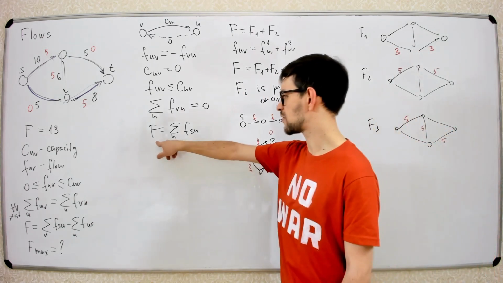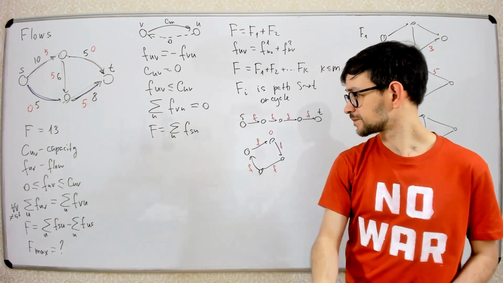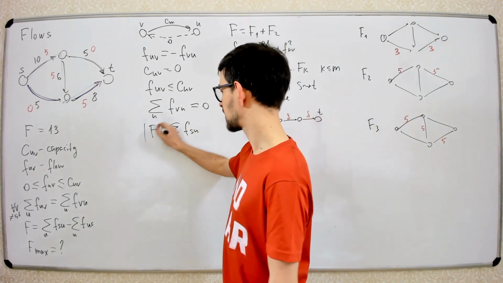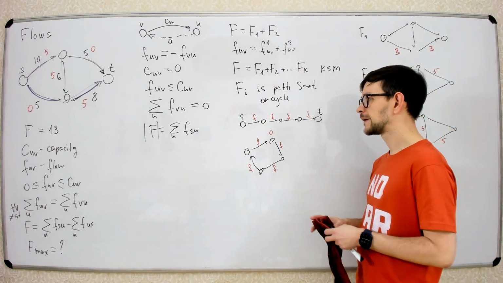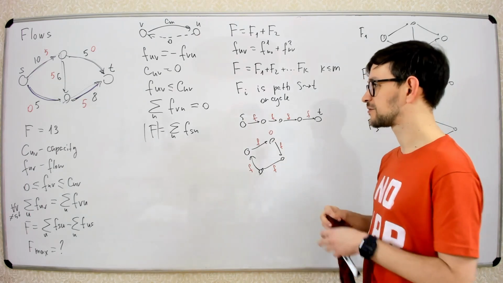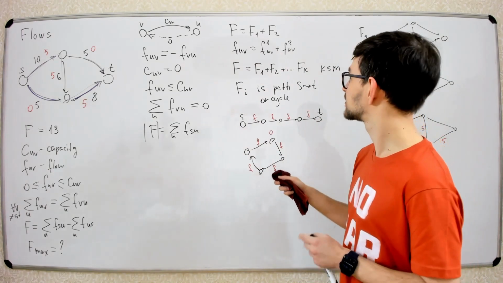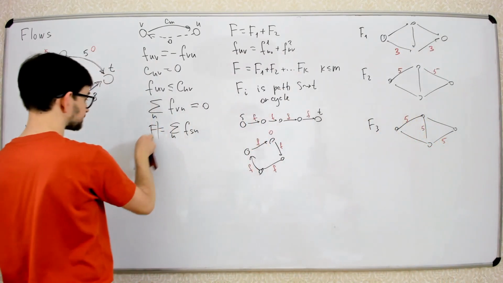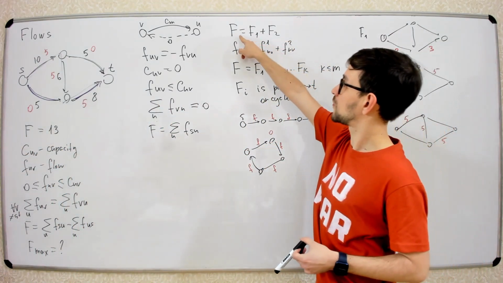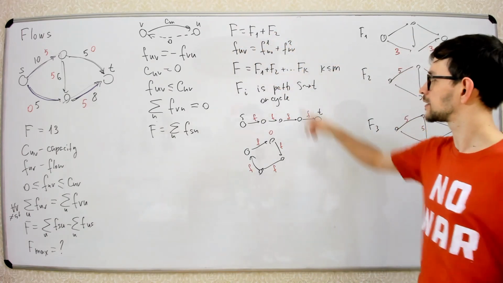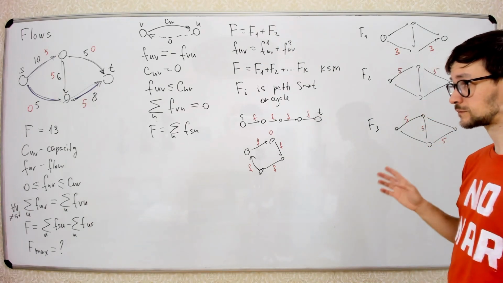Here I use f for the value of the flow, and here I use f as the flow. You can write it like this, but I think it's overcomplication. Usually it's clear enough when I use the value of the flow. When I use flow, it's okay. Maybe not as clear, but. Now here I say that flow f is the sum of two different flows, like this.